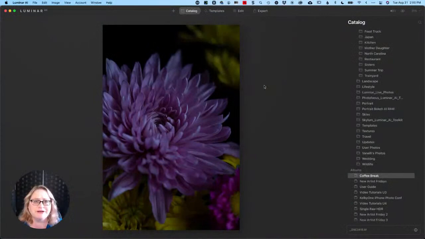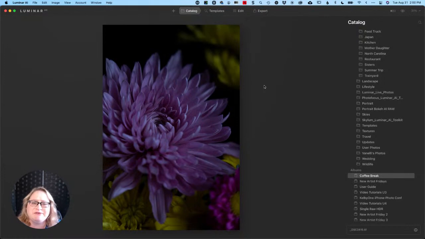I'm Angela Andrieux and today I want to show you how to create a shallow depth of field effect using Luminar AI. Luminar AI recently got an update that introduced Portrait Bokeh AI. But the catch there is that it's only for human subjects. But what if you wanted to create a shallow depth of field effect on something like a beautiful flower? I'm going to show you how to do that today.